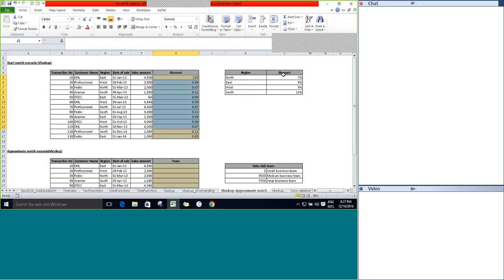You will get the corresponding discount value. I hope everyone is clear about this particular concept. We just multiplied your VLOOKUP output with the sales amount, so we'll get the discount value, and that will be displayed to the user.